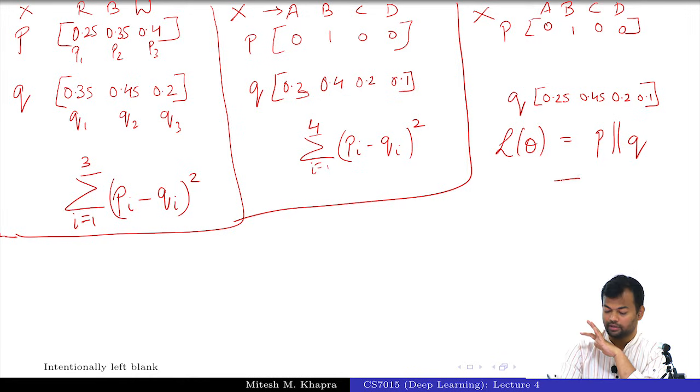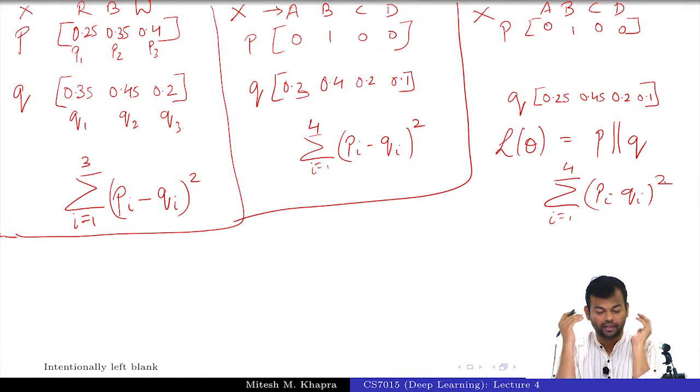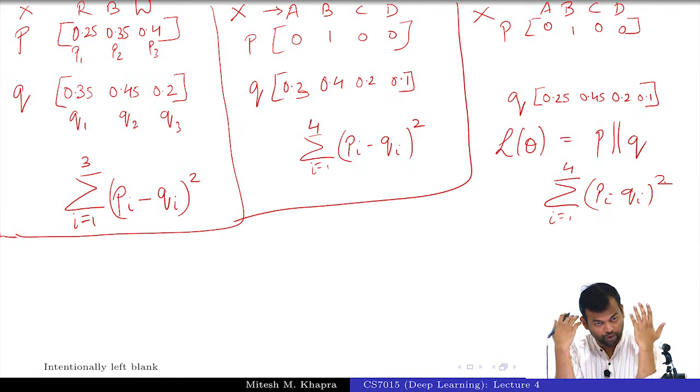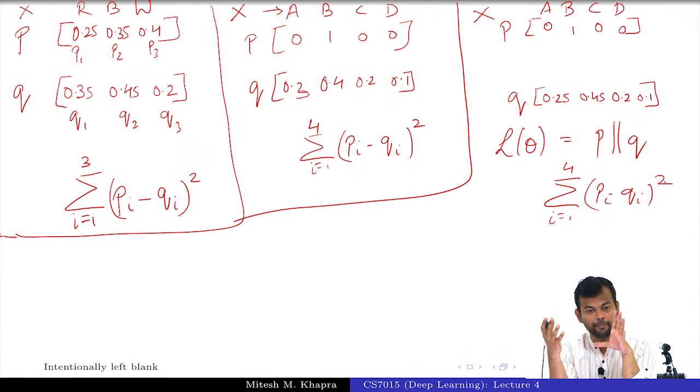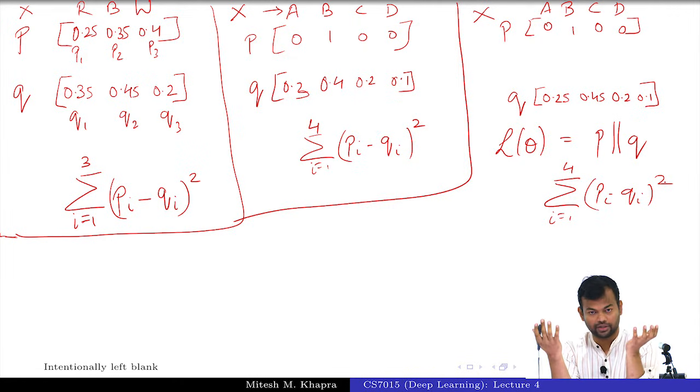And so far we have been dealing with a very simplistic notion of this difference, which is just the squared error loss, okay? And we want to do something better than this, right? So what I have told you is that you could always have a true distribution, always have a predicted distribution, and you would be interested in finding the difference between them. That's the first part. The second part is that even when you are given something with certainty, you could still write it as a distribution such that all the mass is focused on that event which has happened. Which was the label banana in this case, okay?